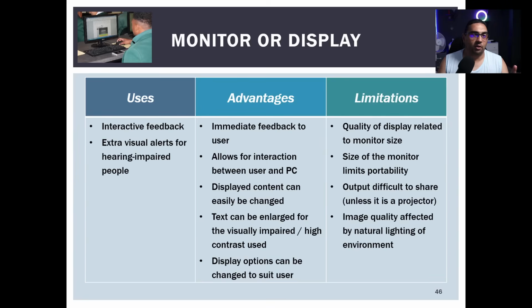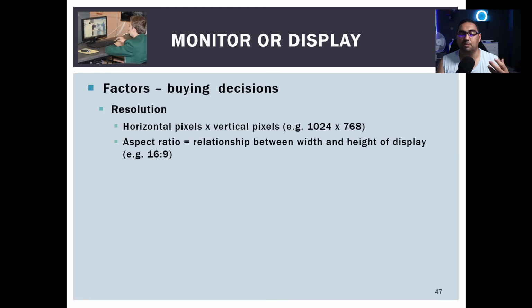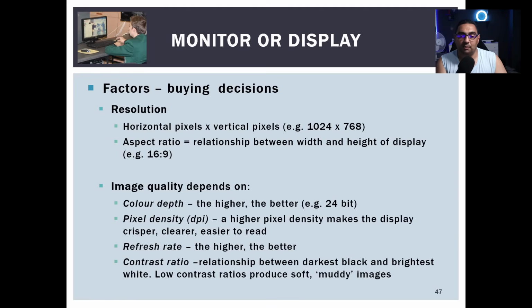Okay, I'm not going to go into the monitor. We know our monitor's size is measured diagonally in inches. We know that the quality that we look at is in terms of resolution because it's made up by our pixels. That is important. Also the aspect ratio, whether it's 16:9 or that letterbox 4:3. That image quality, they tell us, also depends on the color depth. The pixel density, that's an added thing now. Pixel density, the refresh rate, and the contrast ratio. Know those things, folks, in case they ask you that. I would say that that is important to know.